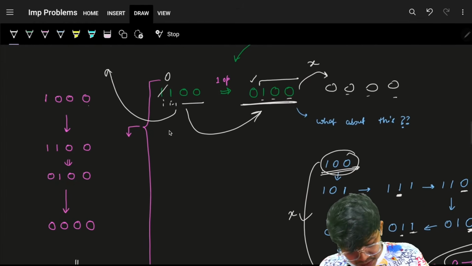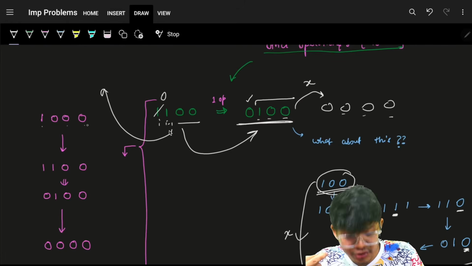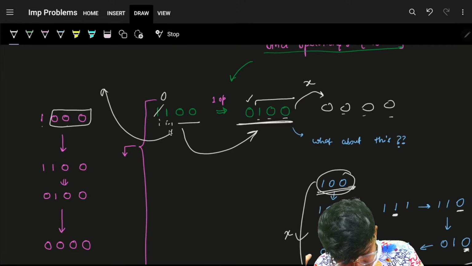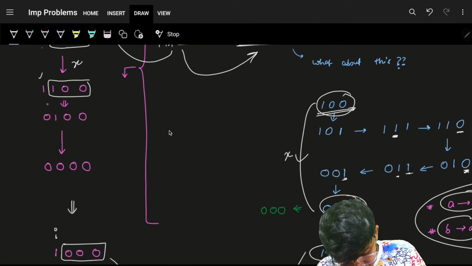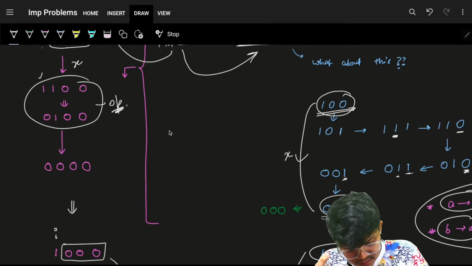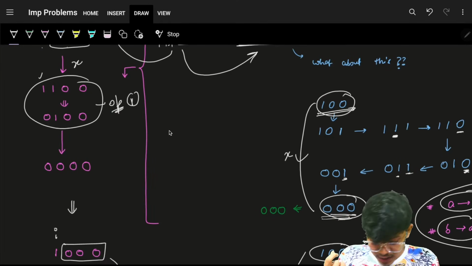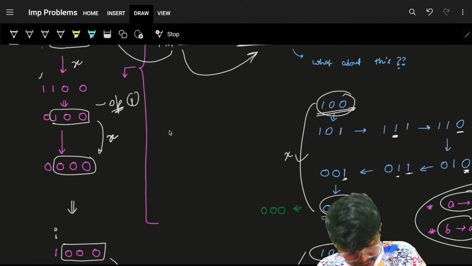So I know if I just go one step above it, then I will have 1 0 0 0. So I know to transform 0 0 0 to 1 0 0, I need X operations, because it is the same. Don't need to transform it. I need X operations. And for sure, to transform this part, I'll use simple operation 1, which is just one operation, so that's good. And to transform my 1 0 0 to 0 0 0, I again need X operations.